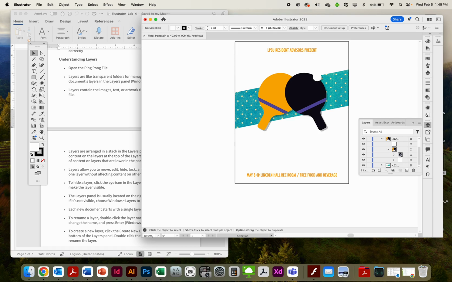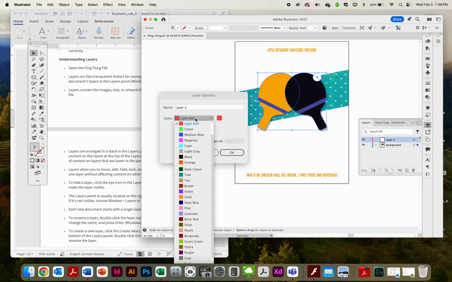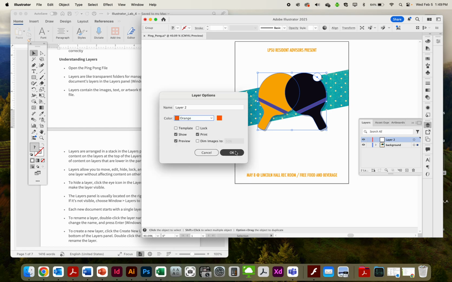And here you can see there's some sublayers and sub-sublayers of the ping pong paddles. Right now they're all indicated. If I click on them, they have a blue outline because this one layer is labeled with blue. If I create a new layer, you can do that here, or you can do that here, new layer, sublayer, and you can choose options. You can choose what color the bounding boxes will be. So let's do orange. You can see that.